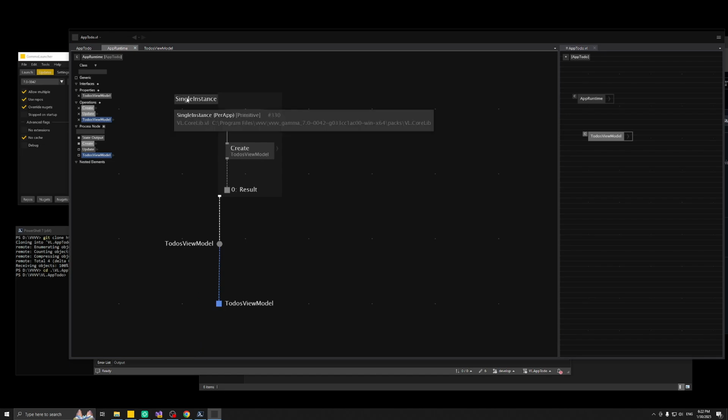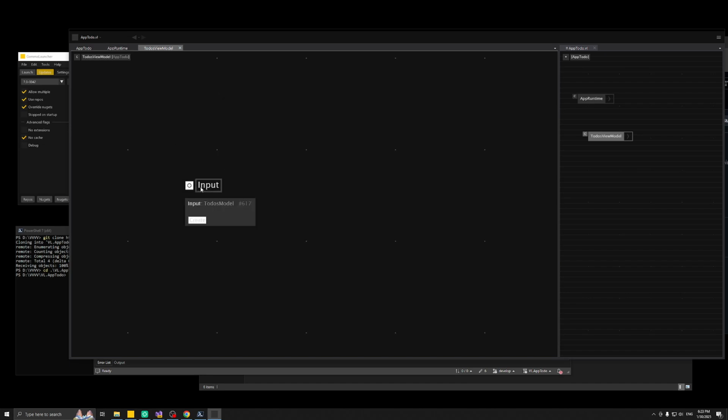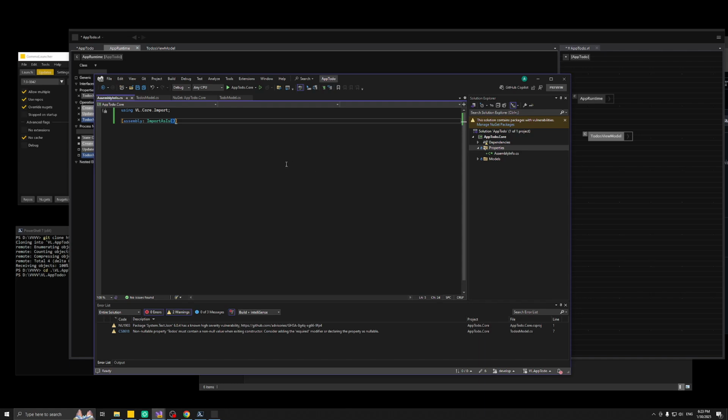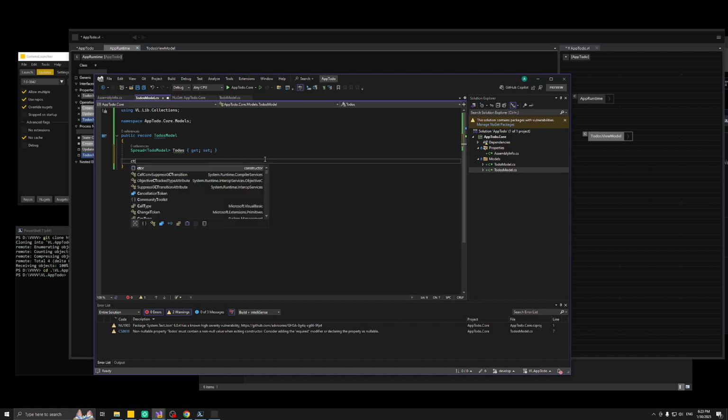We're gonna set this singleton instance on create also. So here we have our Todos model. I'm actually going to check the Todos model, and we can notice that we don't have a constructor here, and we probably want an empty constructor.